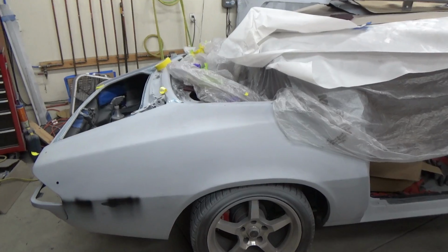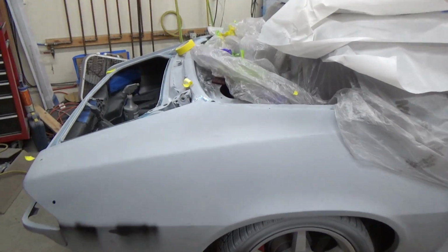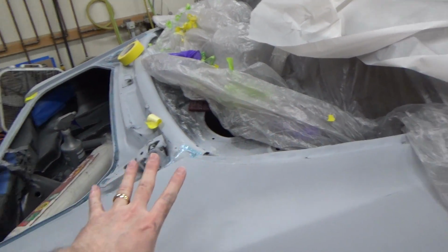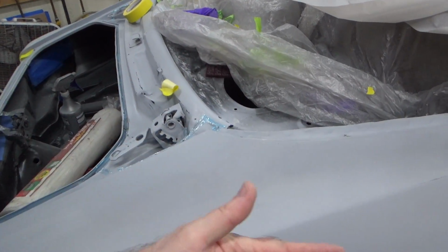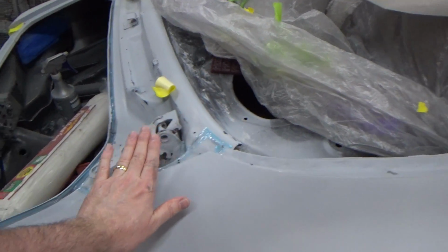All right, we have a slight change of plans here since it's getting late in the day. It's already 1:30. We're probably not going to have time to wet sand the whole car today. So wherever the paint is, we're going to go about a foot from there and wet sand that and seal it. And then later on when we go to the rest of the car, we have to sand it back anyway because of the overspray. And as long as we have enough sealer there, then we can mask it off so that the sealer doesn't get up to where the paint is.